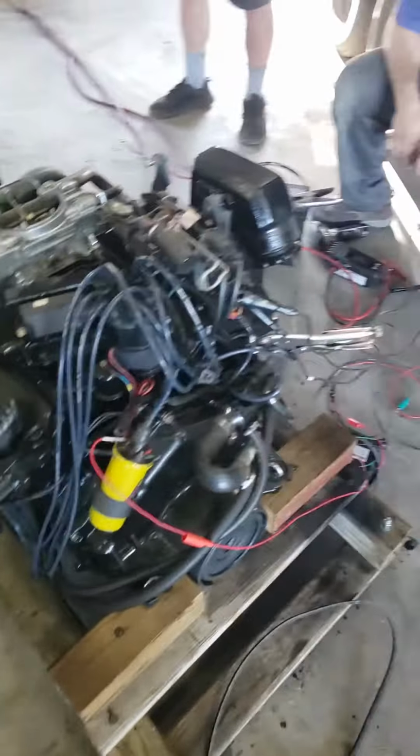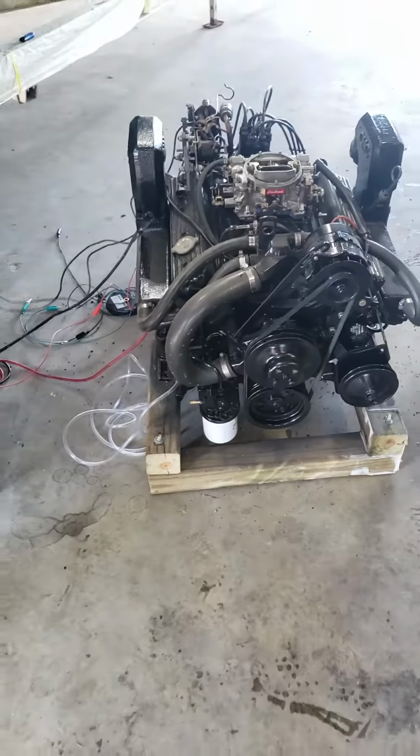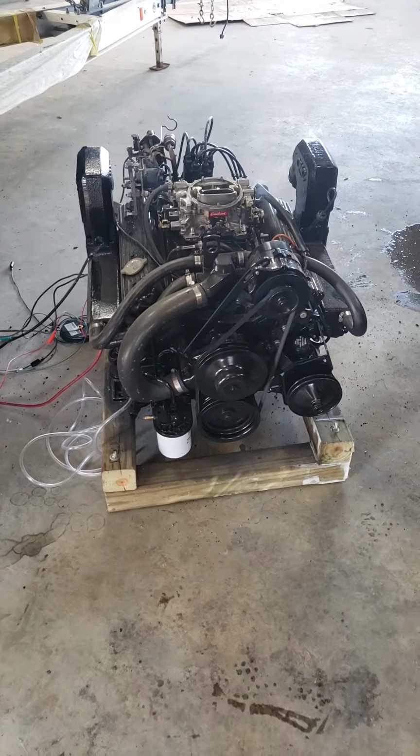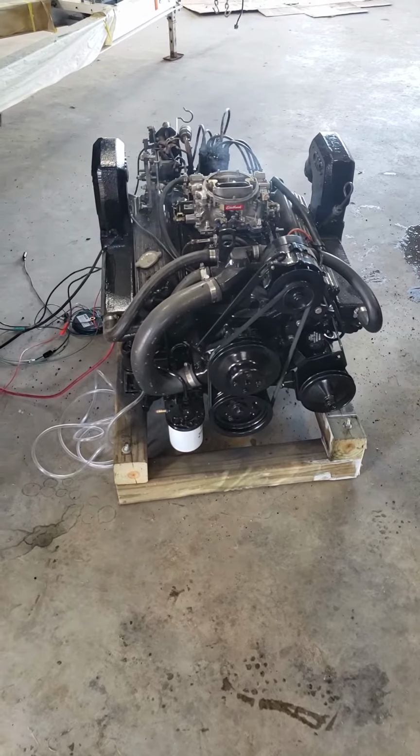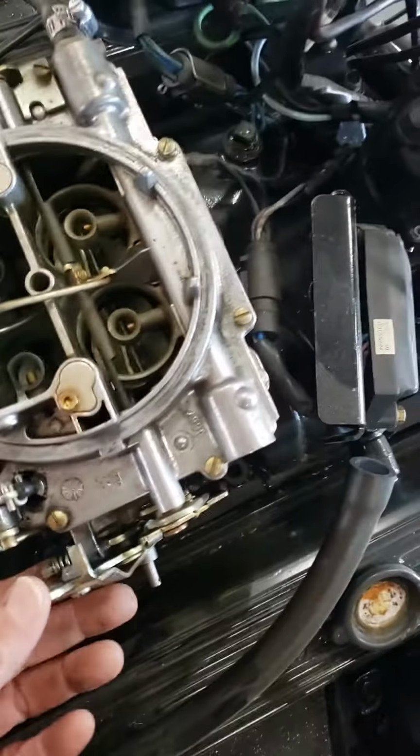She starts up. Let's start it up again now that it's not flooded, and let's see if she starts a lot easier. And we're revving it. That sounds like we're revving the hell out of it. Man, that's probably 1,500 RPM. There we go. Well, oops, it might be out of gas. Now I see a little smoke burn off. That's from the oil on the paint.